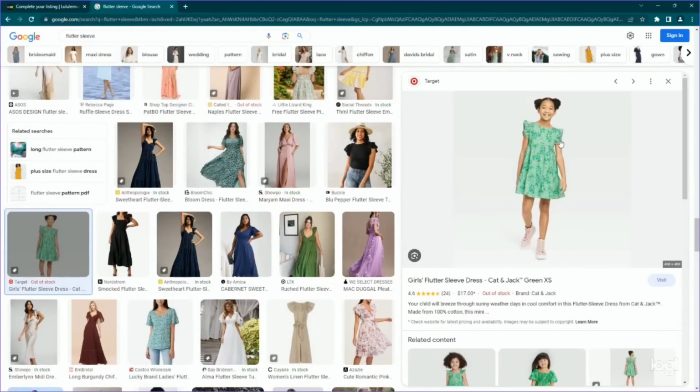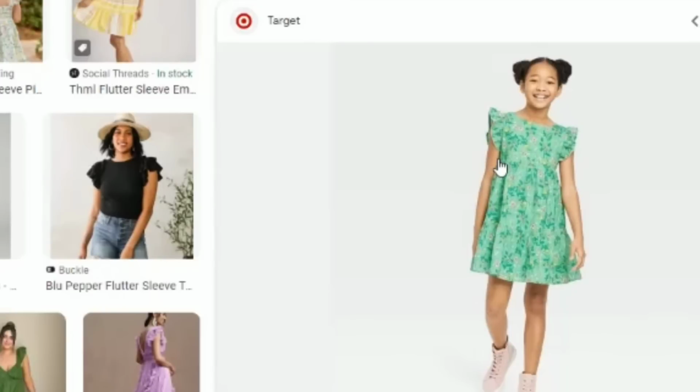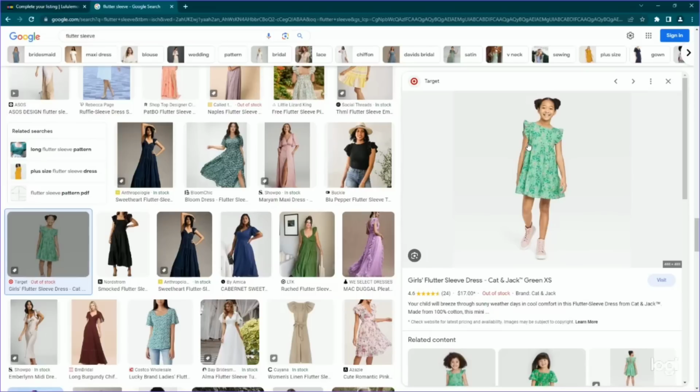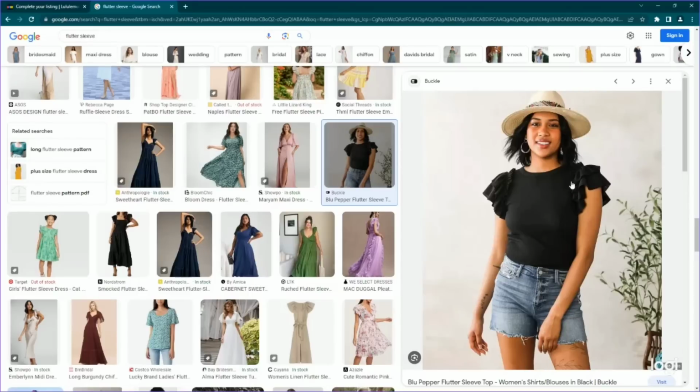Here would be another example of a shorter one, and this is cap sleeve-ish because it is between the short sleeve and the sleeveless, but it's still fluttering out. It's not fitted, so if it were me and I had a sleeve like this, I would choose flutter sleeve over cap sleeve because you want to be thinking of what people are actually going to be searching. If someone's searching cap sleeve, they're more than likely looking for a fitted top, and if they're looking for a flutter sleeve, they're going to be looking for more of something like this.